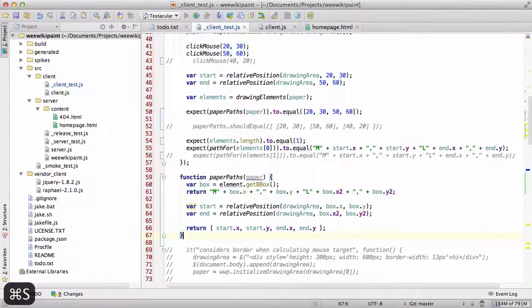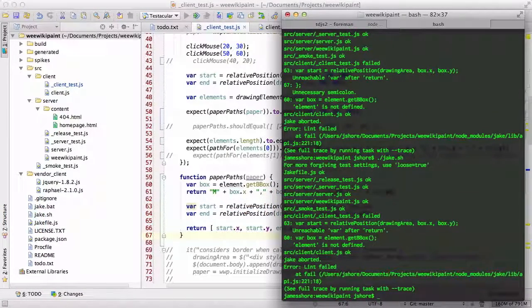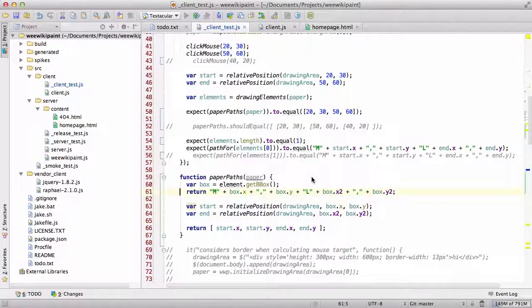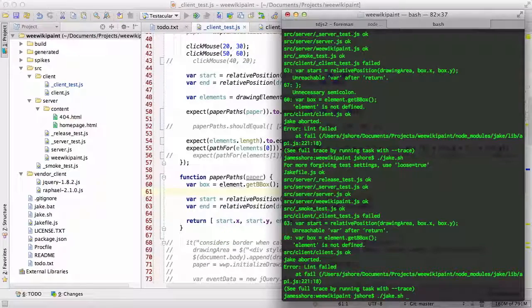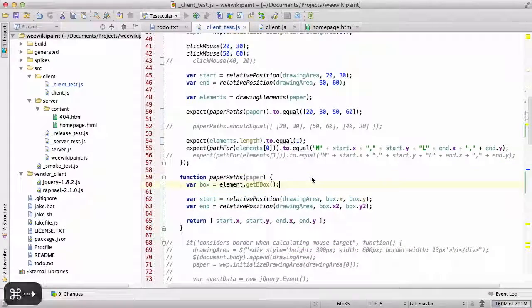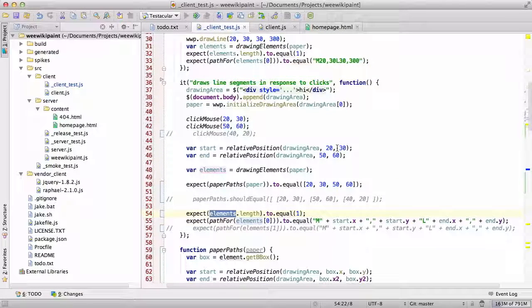Unnecessary semicolon on line 67. Unreachable code after return on line 63. Oh, and element is not defined on line 60. Right, so what we need to do is get our elements. And our elements is our drawing elements.